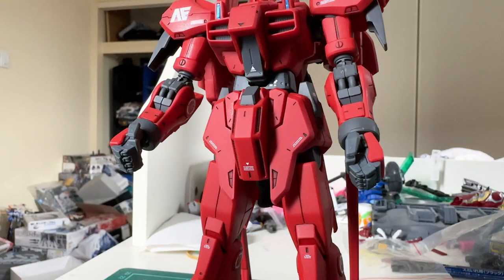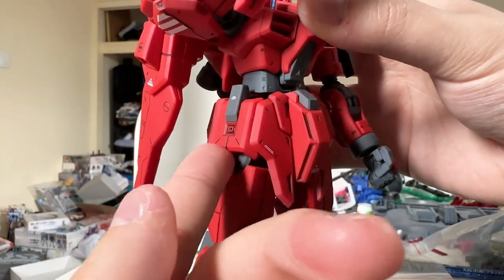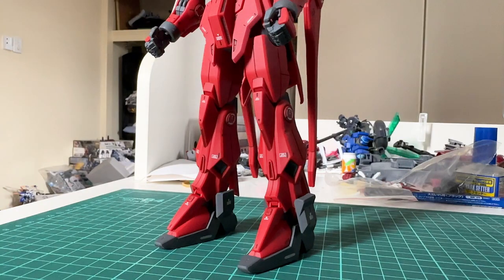Simple as that. I'd rather say the waist is more like Hyakushiki. I mean, come on man, the long front skirts did give away the answer. Front skirts are separated. Each of them can move more than 90 degrees. Side skirts have a little bit of movement too. Back skirt is a whole piece with a joint, but the binders are too big, so the articulation is not really available.